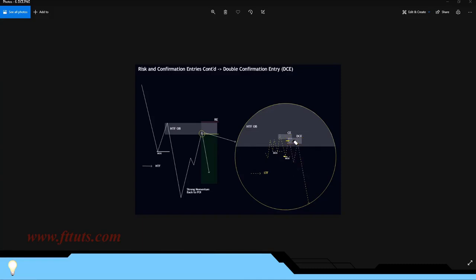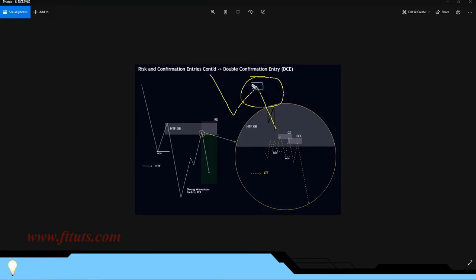Because naturally, on a multi-time frame perspective, we know that within higher time frame turning points, let's say we have this, we have that, and we have this, okay? If we zoom in on this area here, we're going to have lower time frame structure moving up and down. We can clearly see bullish market structure, and then we're going to start seeing bearish market structure on the lower time frame to continue with this higher time frame bearish move, right? So there's going to be multiple entry points, multiple opportunities for us to enter.